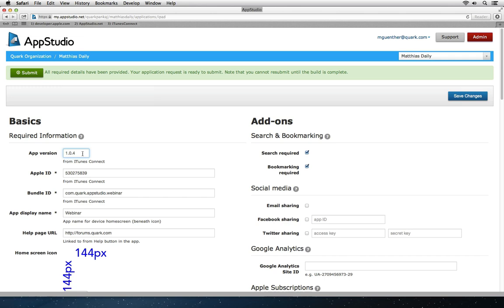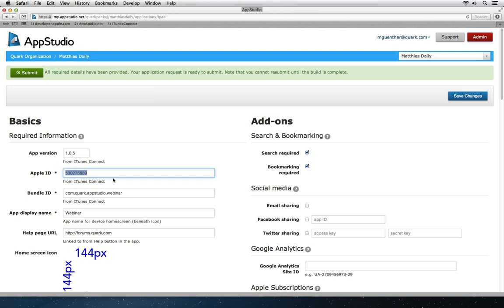First thing we see here, required information, is a version number. Version number basically tells Apple when you replace the app, is that a newer version. And it should really increase, but it doesn't really matter whether you start with 100 and then the next one you do is 200 or you do 201. I'm going to use 205 here.